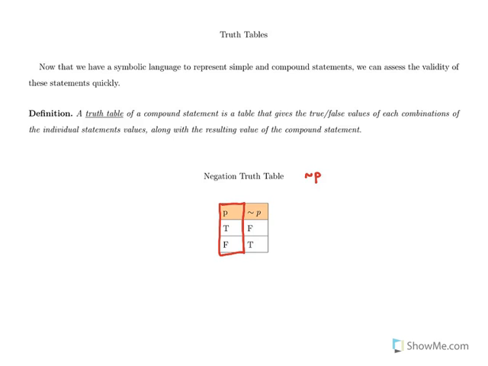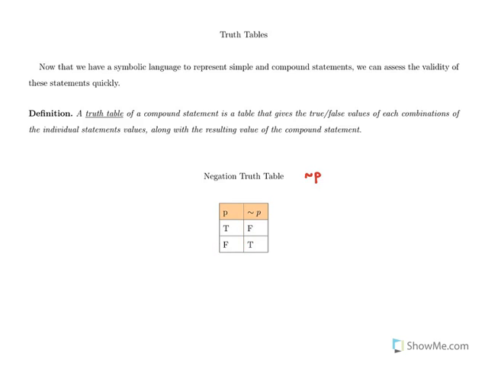And then for each of those possibilities, we're going to see what happens with the thing in the next column, in this case, not P. And not P here is just going to be the opposite of what happens to P. So when P is true, not P is false. And when P is false, not P is going to be true.